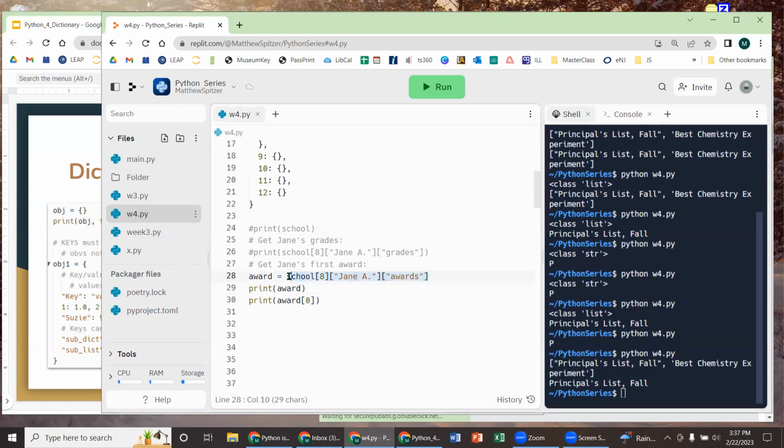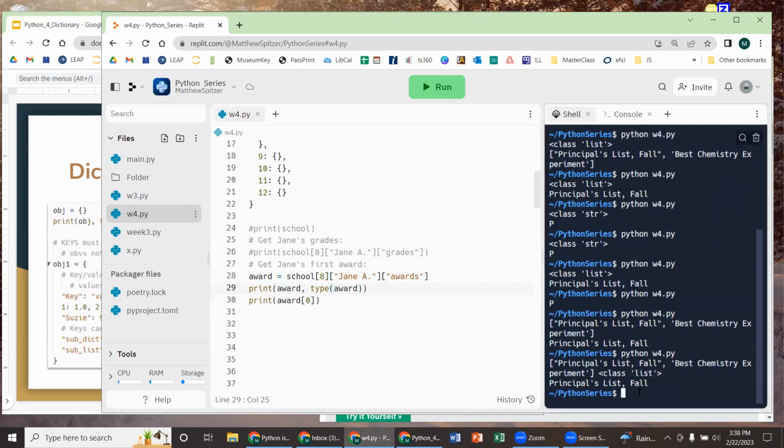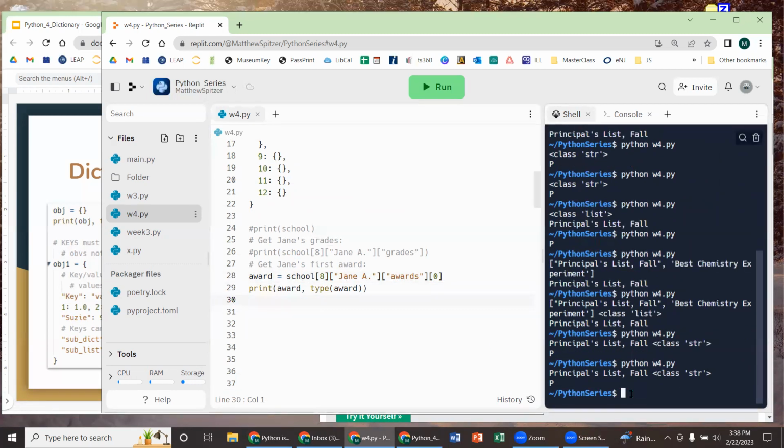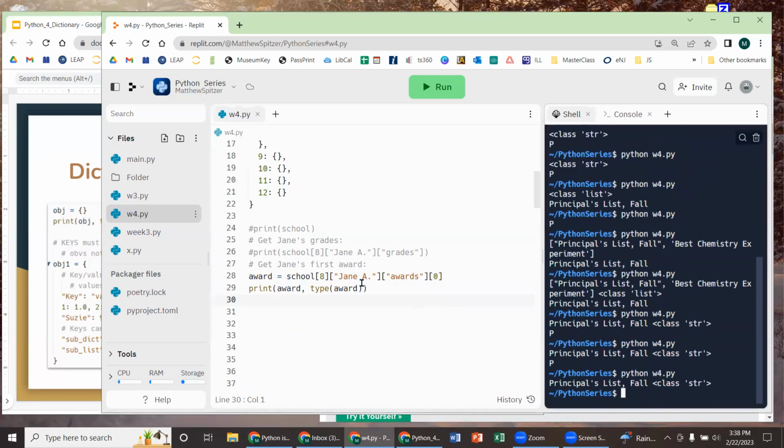Okay, so we have the list. That's what this is. We know it is a list. We can index once we have the list in hand to get that, but we should be able to do this, and I don't know why it's not doing it. Oh, okay. Okay, so we could just do this as well.